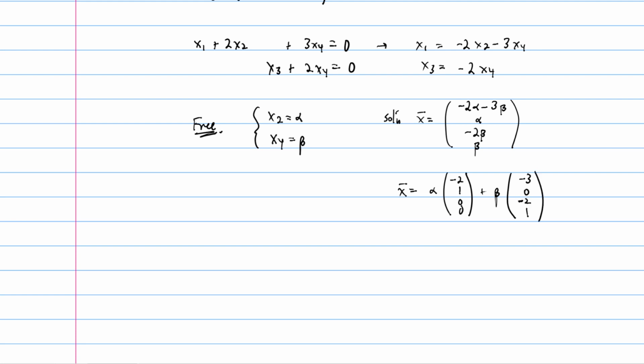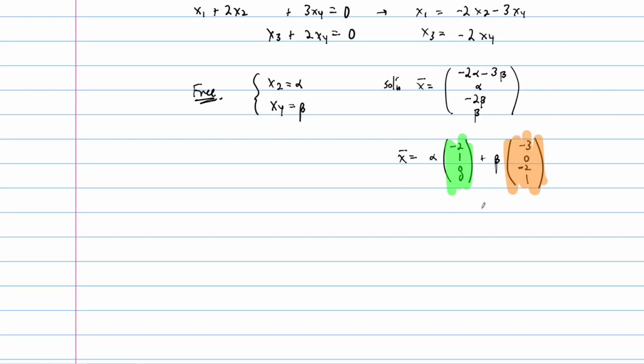And just by writing this out, just like we did at the very beginning of this semester, finding the linear combination of these solution vectors, we have found a basis of our null space. That's not the only answer, but we're just asked to find a basis. So the null space of A is spanned by, technically, we can leave these as columns, it doesn't matter. But they have to be in R4, right? So the vector negative 2, 1, 0, 0, and then the vector negative 3, 0, negative 2, 1. And so there's our null space.